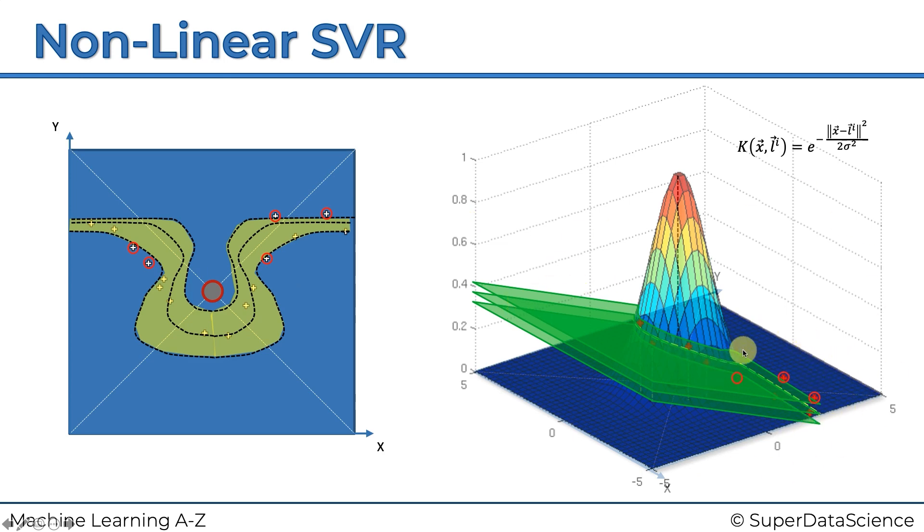The crucial point here is that this is the outcome. Originally, these hyperplanes are identified or built from this view, from the three-dimensional view. So that's where these points come in place. So this point is actually underneath. We can't see it. It's over there. And there's also these two points that are on the left. So from here they're built, and then this is just a projection, just to put it into a perspective. So that's why it's still a support vector regression, because we have these points.